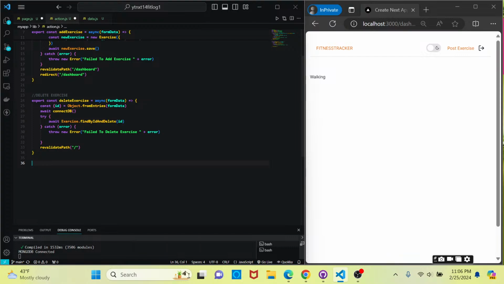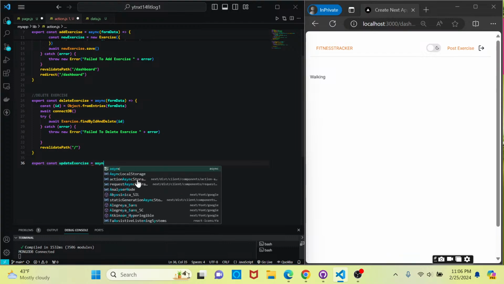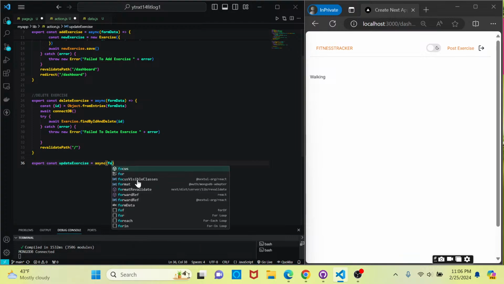So we'll go export const updateExercise, and of course this is going to be an asynchronous function. And we want to pass in the formData.